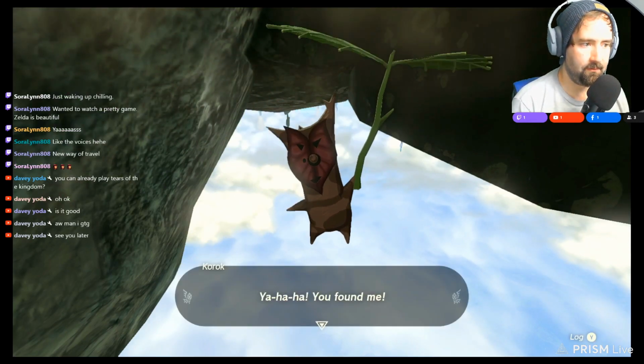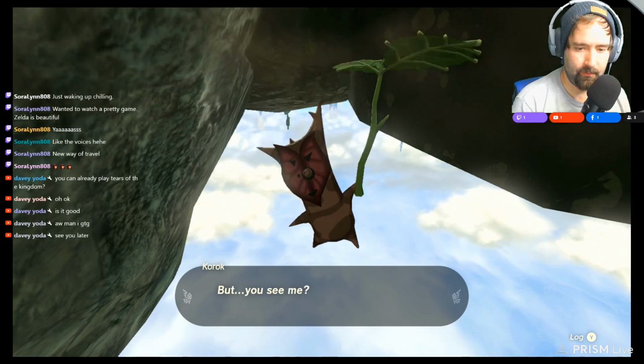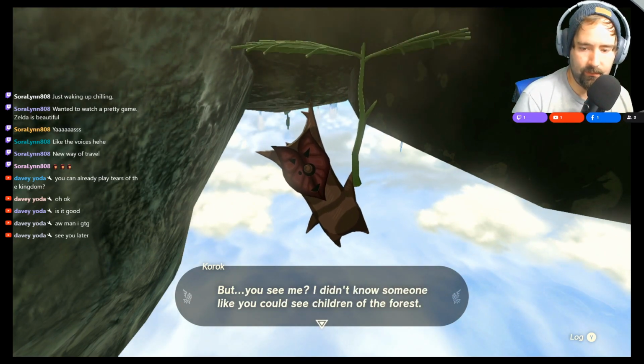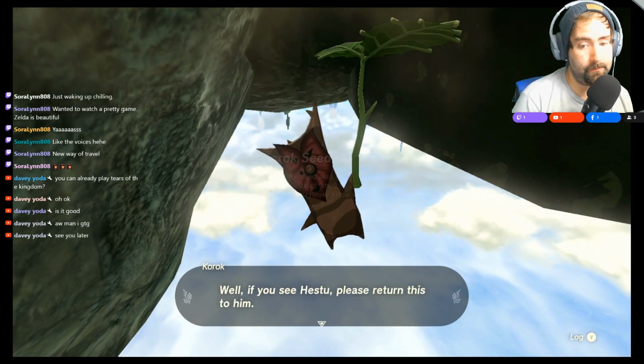Hey, yo. You found me. Huh? You're not Hestu. But you can see me? I didn't know someone like you could see children of the forest. Well, if you see Hestu, please return this to him.